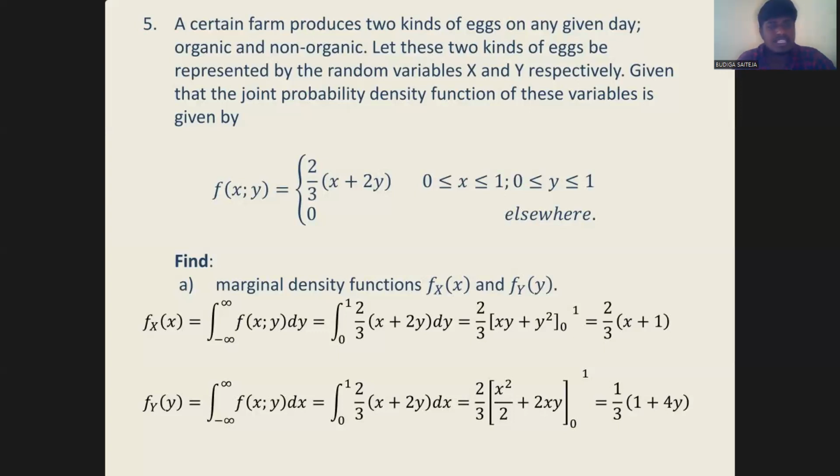For this, while integrating, we have taken the values from minus infinity to infinity because we don't know the exact density function. Here, in the given table, we observe that we have taken the values from 0 to 1, and we have derived the equation and found the marginal density function.